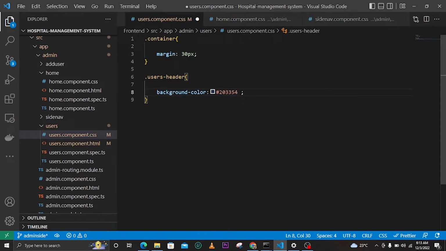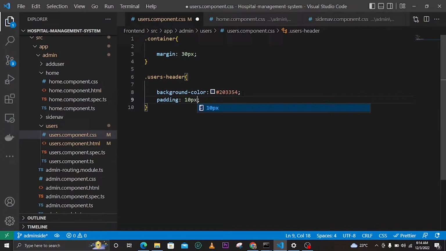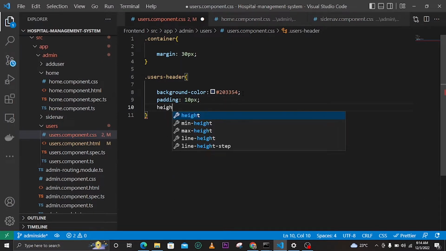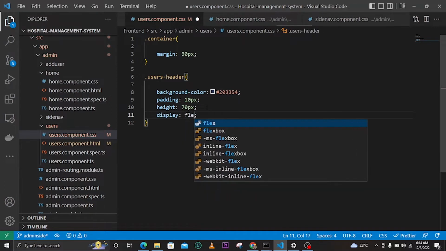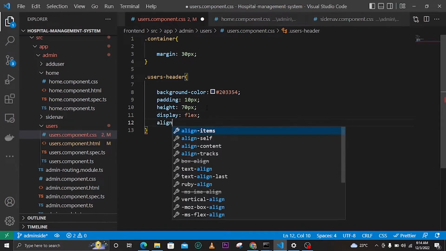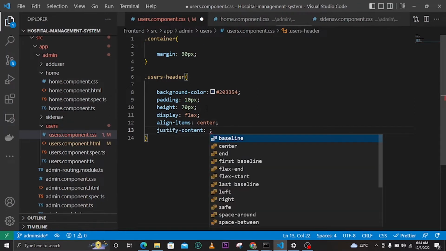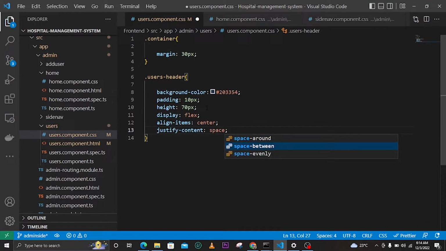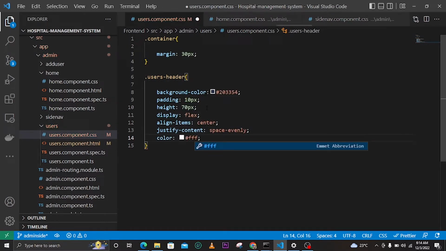Again, the other thing that I'll do, I'll add a padding of 10 pixels, and I can give a height of 70 pixels, just like that. Another thing, I want to add display flex, align items to be center, and justify content to be space evenly, just like that. I also want to add a color, so the color of this will be white. Everything in this header will be white.